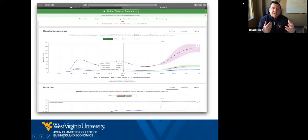When leadership would see a model like this, the first question we would get is, well, how can we use this? And it was a hard thing to tell them because of as much press as some of these models were getting. You can't. This isn't useful for the question you're asking. This is useful for something else. Here's what it's useful for.